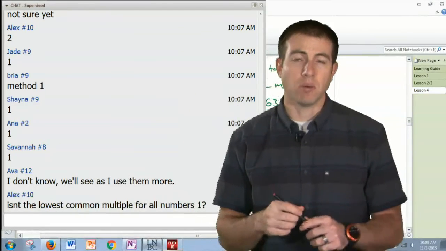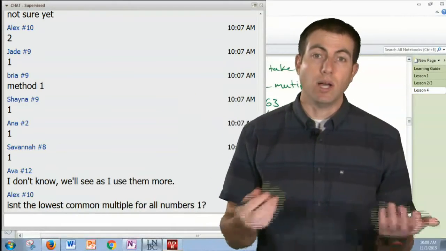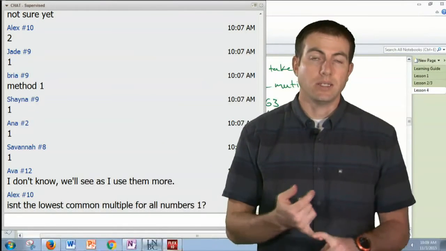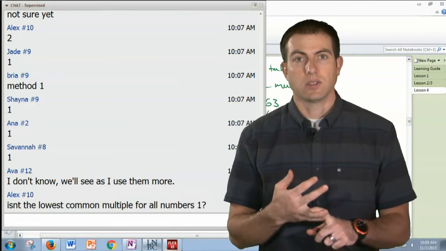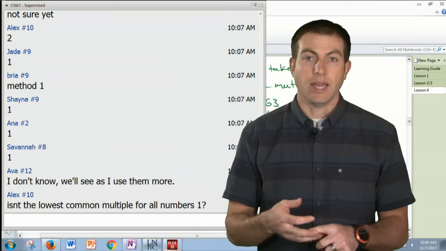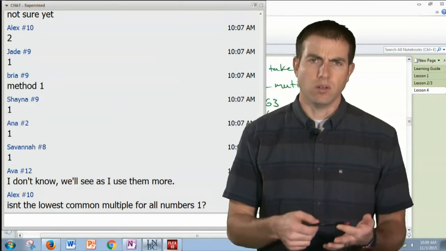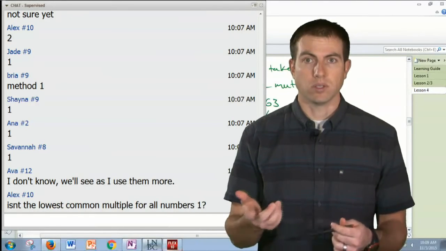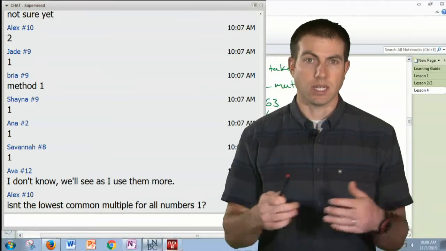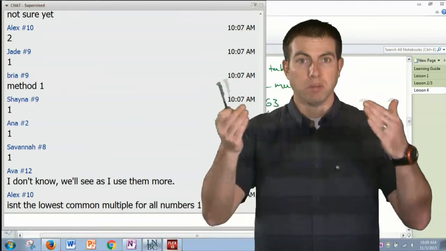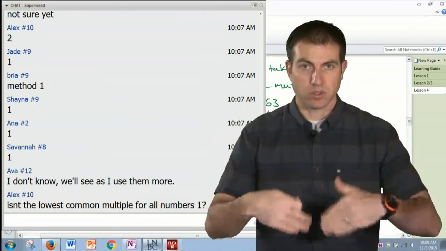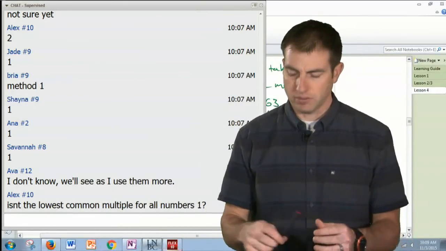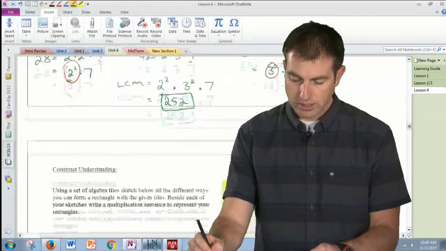So if I wanted the lowest common multiple of 4 and 12, I'd go, okay, 4 times 2 is 8, and 4 times 3 is 12, and 4 times 4. And then I do the same thing with 12. I go, okay, 12 times 2 is 24, and 4 goes into there. So the lowest common multiple for those things is actually going to be bigger because we're multiplying them. If we're talking about factors, we're going smaller. If we're talking about multiples, we're getting bigger. Kind of a different idea.